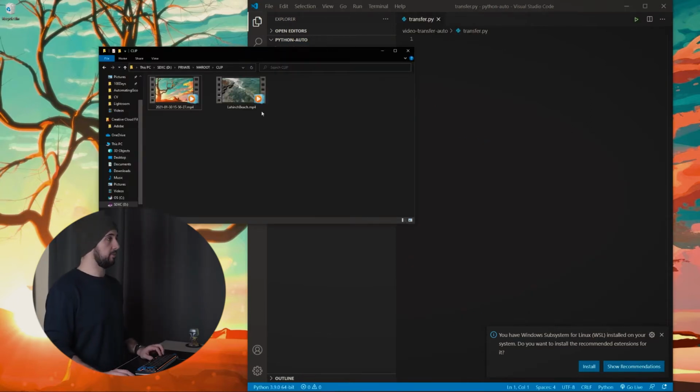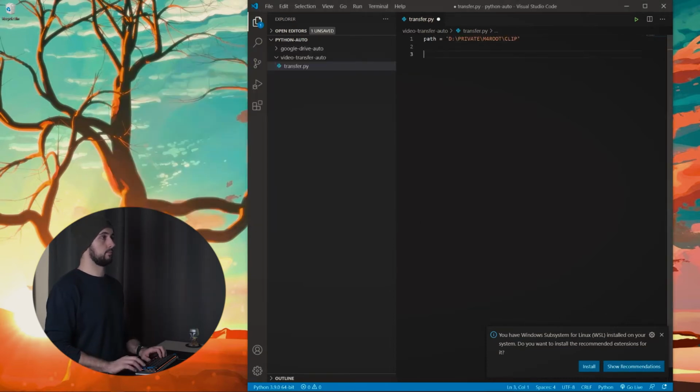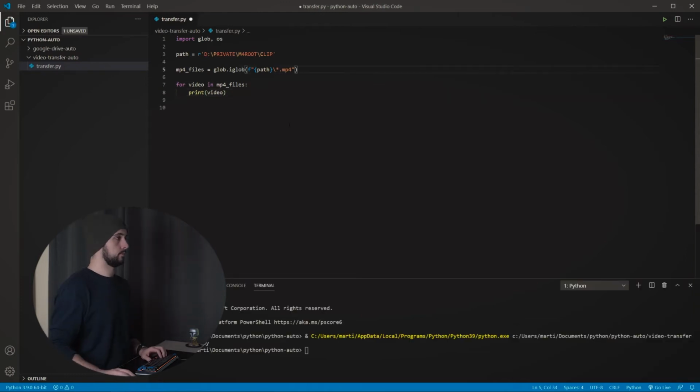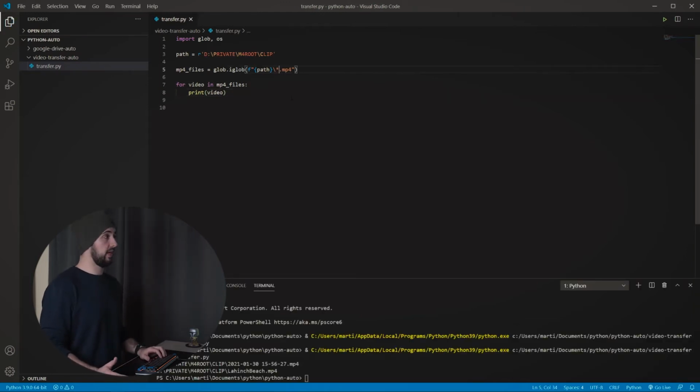So I'm just going to quickly grab the path to the actual directory where we're going to be checking for these folders. So with this small code snippet, we now have the script actually going to the correct folder where the video footage is stored, and it's able to print out the names of those video files. At the moment, you can see down here in the console that it's also printing the path to those video file names, which we should be able to easily get rid of, but it's definitely a good first step.